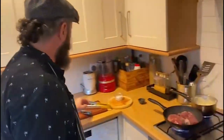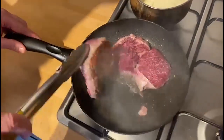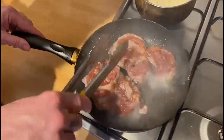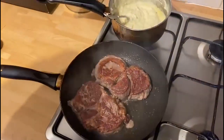Okay, so let's check out the steak again. We have more juices here coming to the surface. Here as well, you can see them more properly. We're going to look at the color, sexy, golden brown. This color means that the proteins of the steak are getting caramelized. Okay, so we are going to make a nice crust.